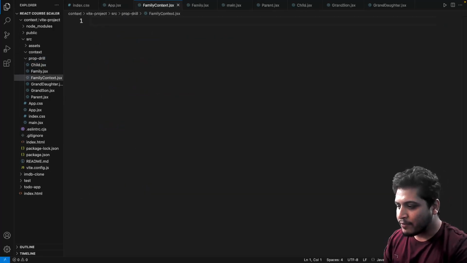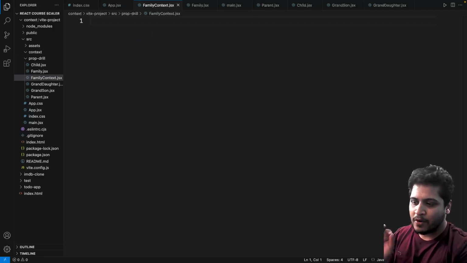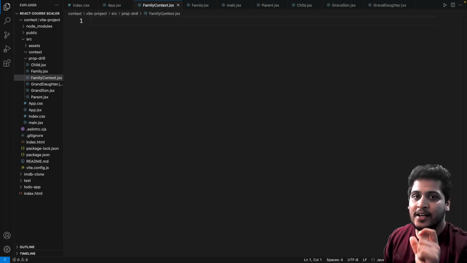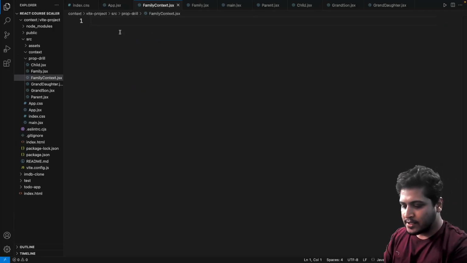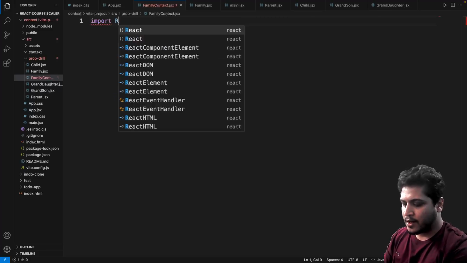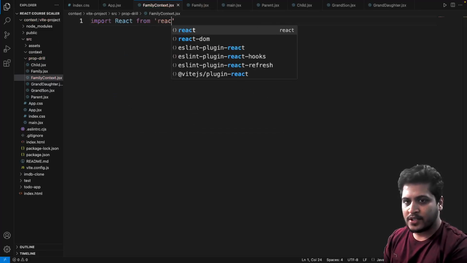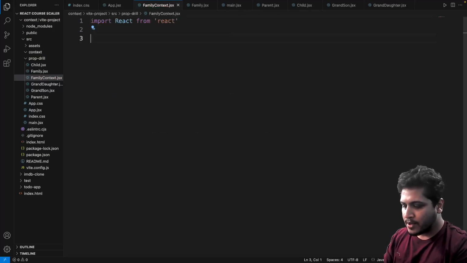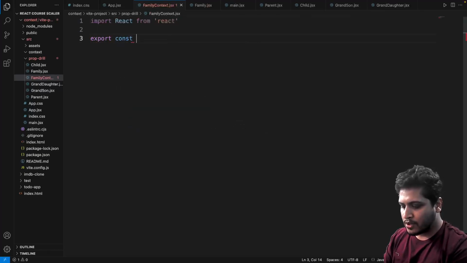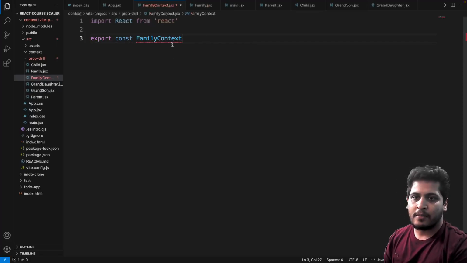Over here, I have to take help of this thing known as createContext. I'll write two simple lines. I'll say import React from React, just a normal React import. And from here, I can export this: export const FamilyContext.